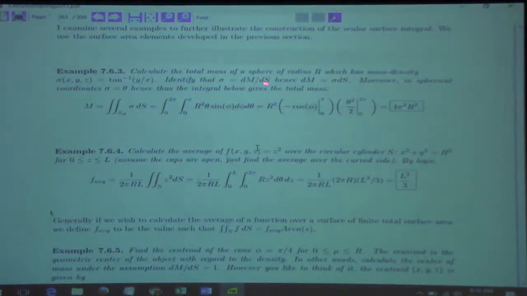Ds, the mass per unit surface area, would be sigma. And so to calculate the total mass, we integrate sigma over the surface area, which in this case, since my sigma is theta, gives us, and ds, remember, is r squared d omega, but the theta is here, so it's not just a pure d omega. So it's r squared theta times sine phi d theta. And you do the integral, and you get 4 pi squared r squared.